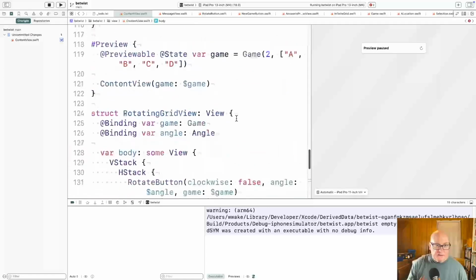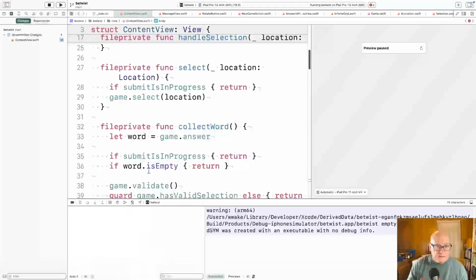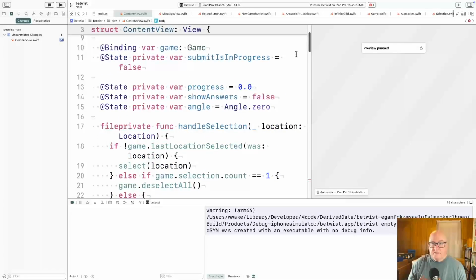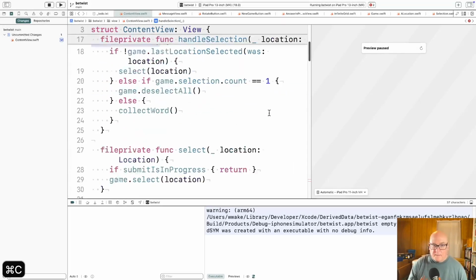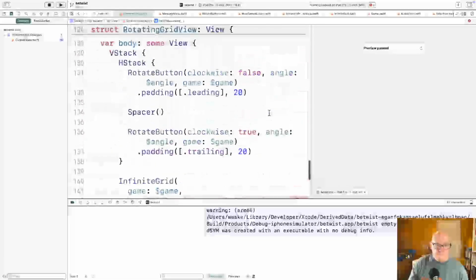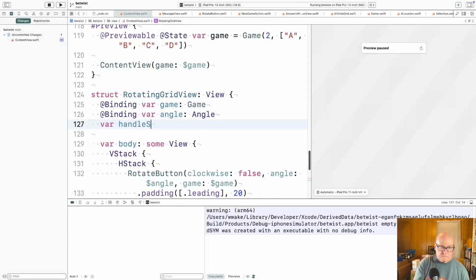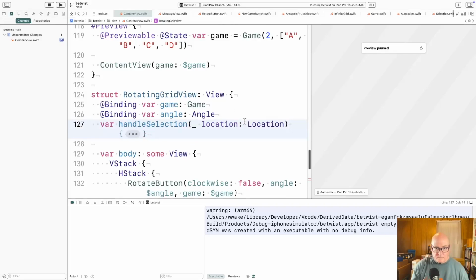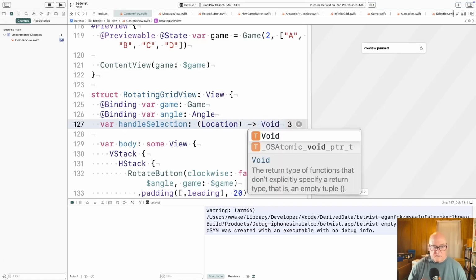Handle selection. I think that's a function up here, right? Yeah. Given a location. I think it's like that.